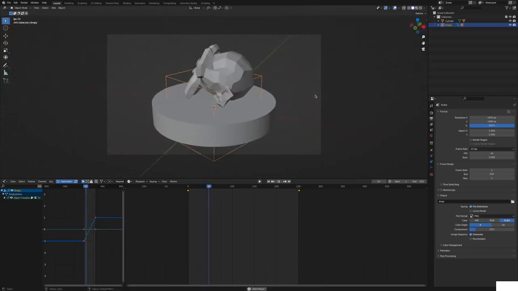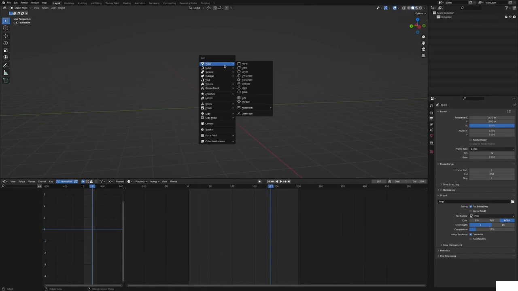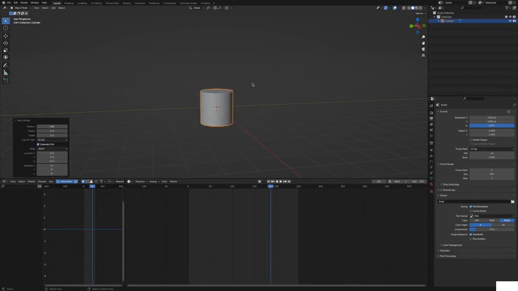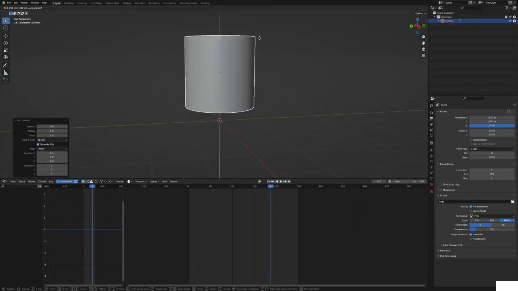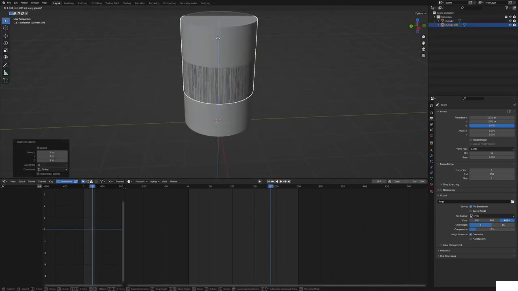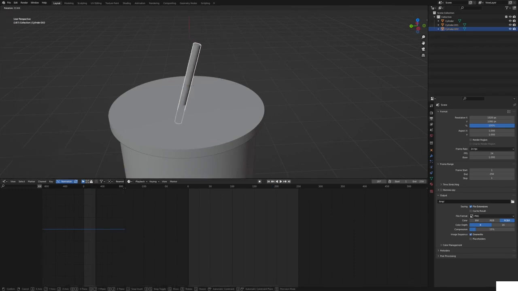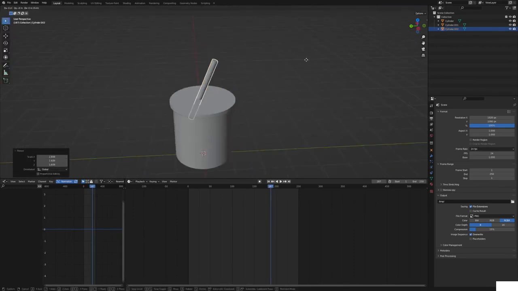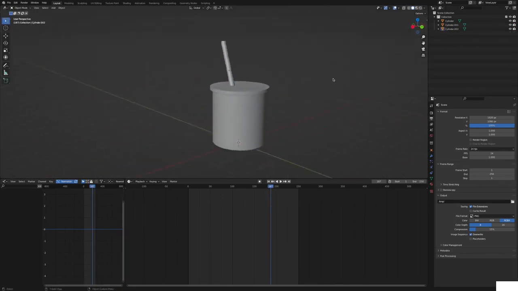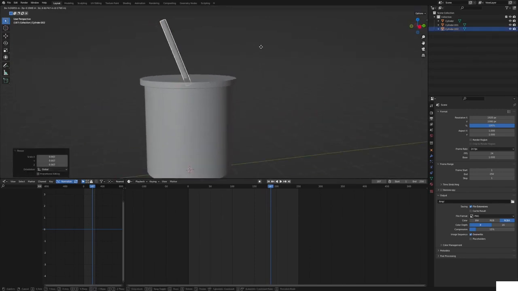That said, parenting is definitely incredibly important and incredibly cool, and you can do quite a few things with it. And now you say, for example, I want to make a McDonald's cup because I feel like it. And you have your cylinder and you say, okay, I'll take it as a shape first, and then I'll duplicate my cylinder, and I'll move it up and compress it on the Z-axis. And then this is my lid, and the lid needs to be a bit bigger. And then maybe I'll add my straw. You will notice quickly that you will reach your limits, because that doesn't look anything like a McDonald's cup. It really doesn't look like anything at all.